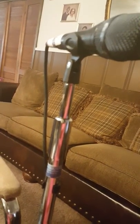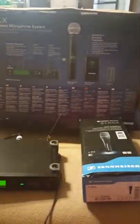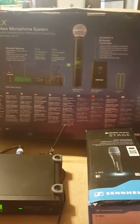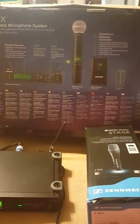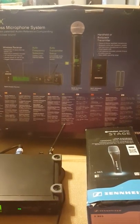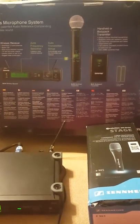They both stand out because they're both condenser microphones. Condenser microphones are used often for recording, and because the sound is so crystal clear, they're also used on stage and in live performances. A lot of condenser microphones are very delicate and sensitive, but this Shure microphone here has a metal housing.